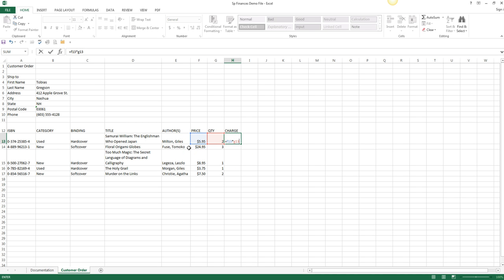The first thing I want you to notice, F13 is blue, and it shows you with this blue box around it. There's F13. G13 is red, and it's showing you right there what you're dealing with, so you can ensure that you're using the right numbers. So we are multiplying the price times the quantity to figure out how much money they're going to be charged. So go ahead and flip to the next page, which is page 34, and press your enter key.